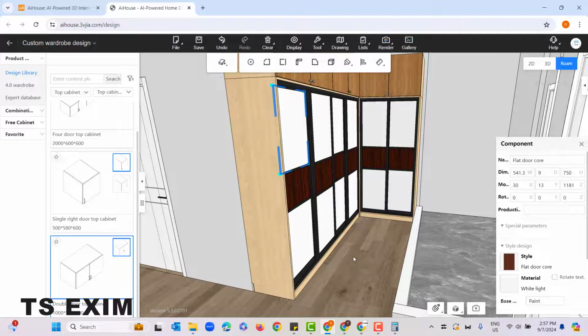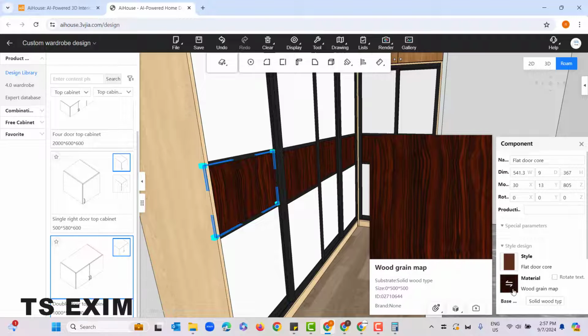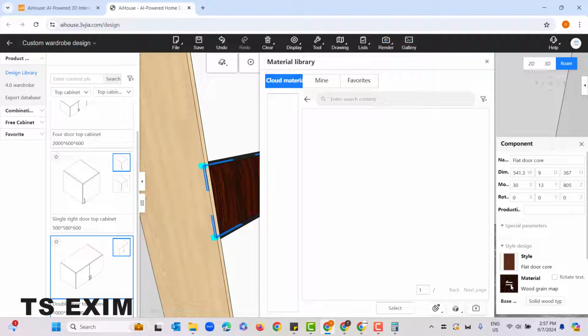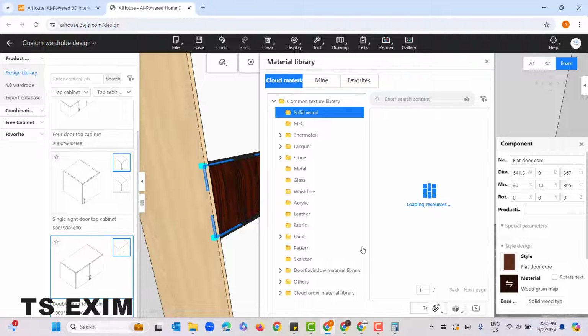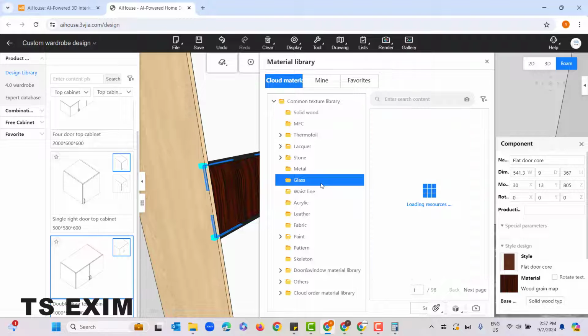Alright, so let's say I want to change the middle part to glass or mirror texture. You can select any part on the door and then go to the second box down here, material. Select the small box. Here you can go to glass texture.